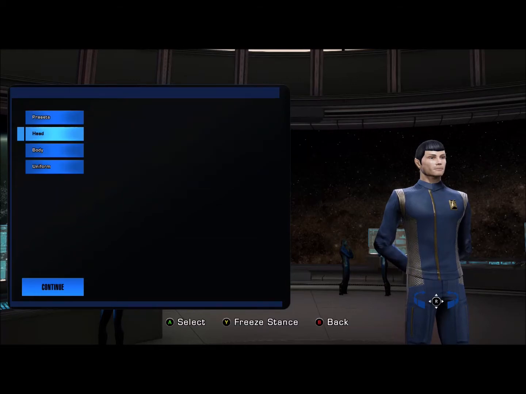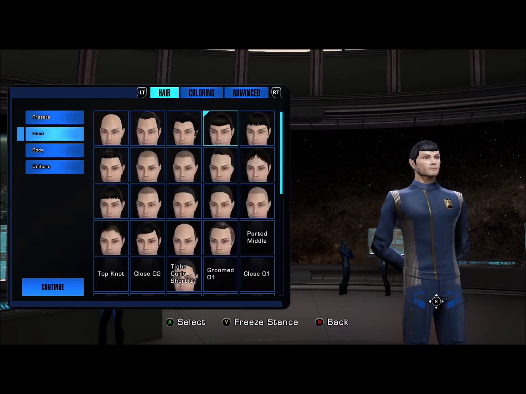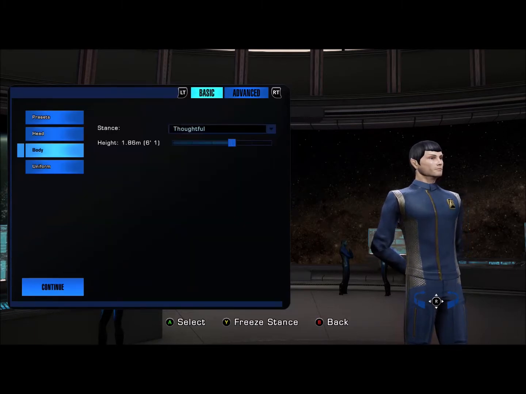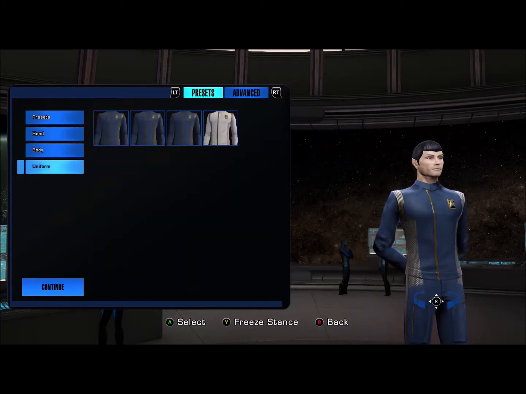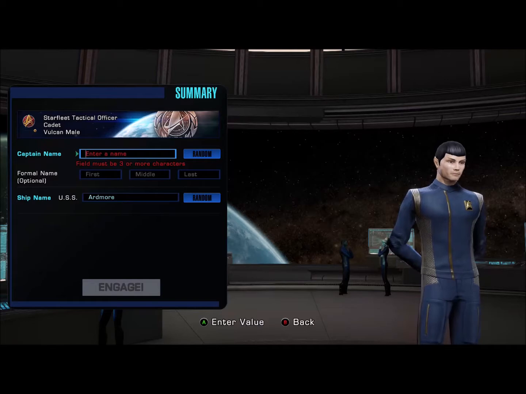I'm reasonably happy with how he's turned out, I'm going to be honest. I don't think I'm going to make any major changes. I mean, you have so many options on here to change whatever you want about your character. Obviously, if you play as a human or an alien, you can really chop and change and create something unique, which is what I did the first time round. I wanted to create something unique and cool. Okay, so that looks like everything is set as how I would want it, so I'm going to click on.